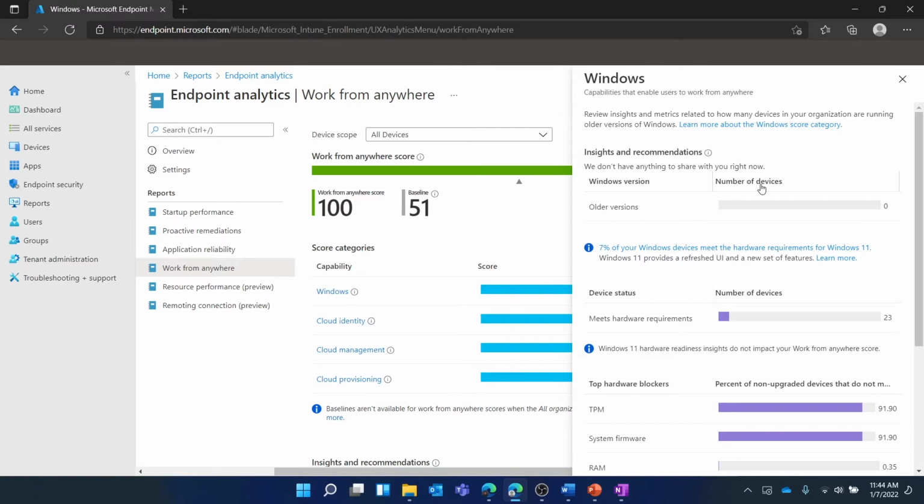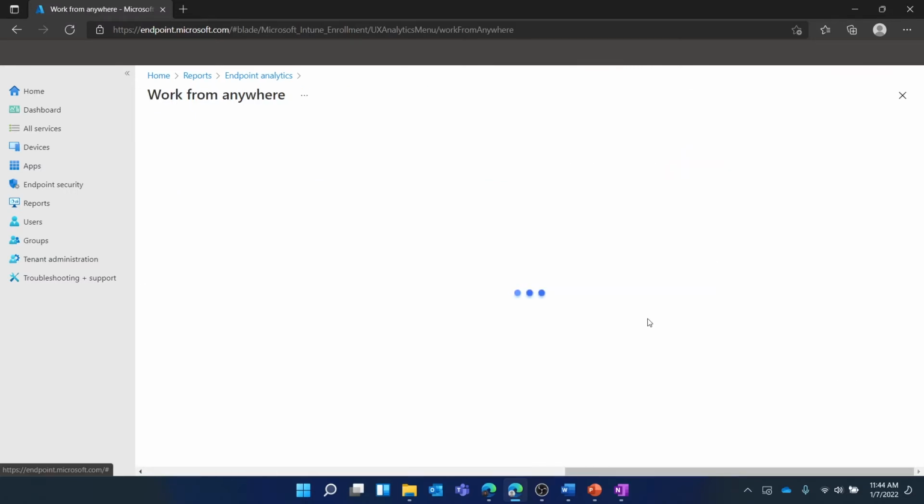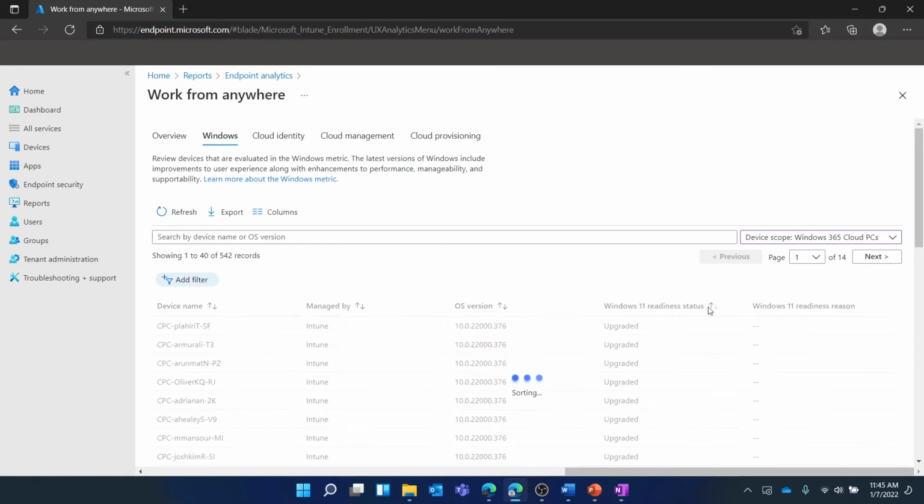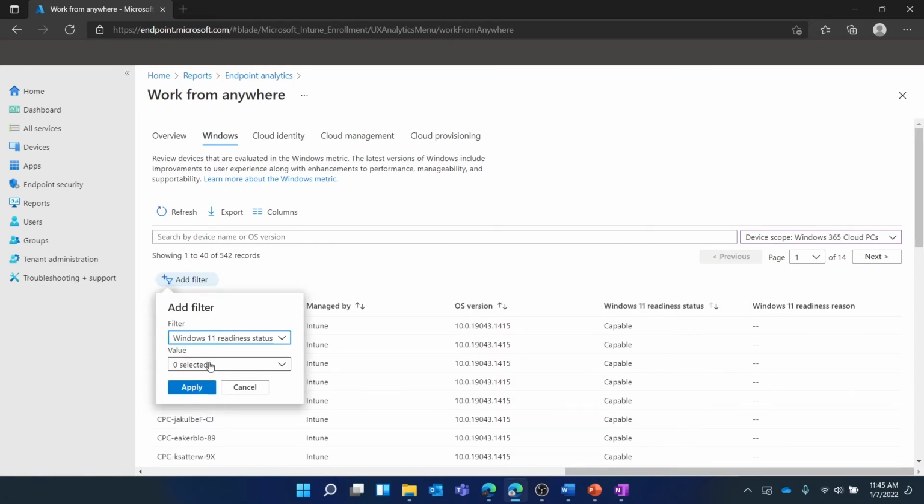But let's say you provisioned your devices before that. So let's come here. Here you can see the readiness status. Let's filter down to just Cloud PCs. You can see that you have a bunch of devices that have already been upgraded, some of them that are capable. But today, let's look at the ones that are not capable.